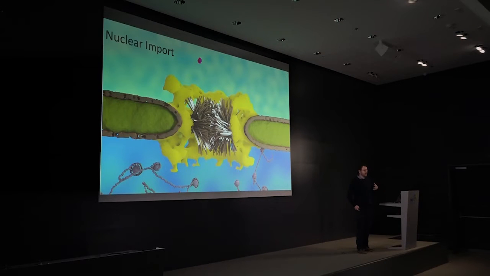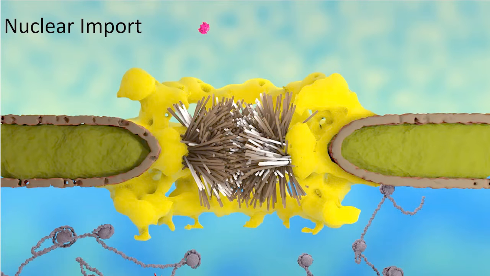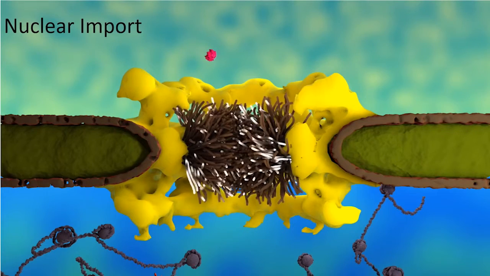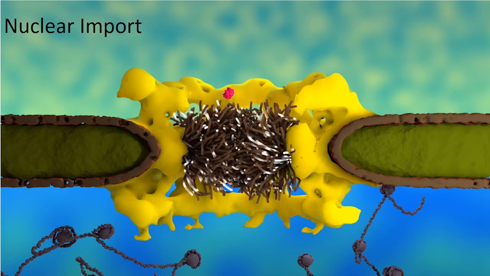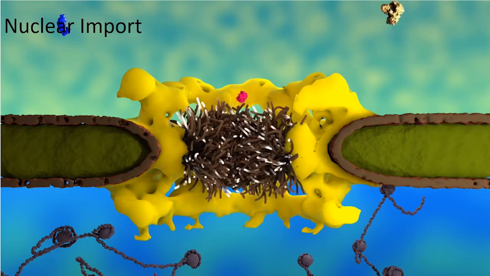To understand how the proteasome is then imported again, let's take a step back and look at how a protein is normally imported into the nucleus. What you will see here now is a general protein, a nuclear protein. And normally, if this hits the nuclear pore, which is the entry gate to the nucleus, it will not be able to enter the nucleus because the interior of the nuclear pore will just repel it.